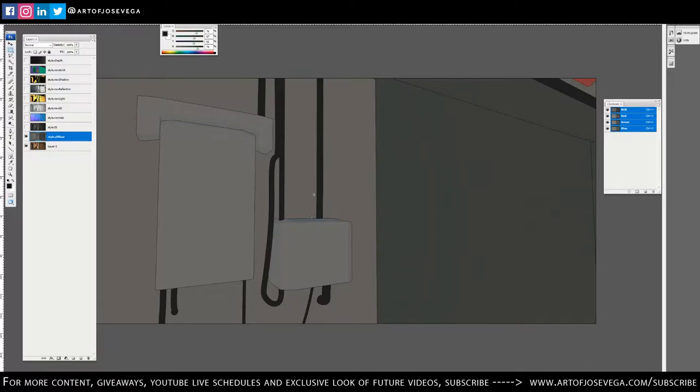As you can see, I didn't actually texture the 3D model. I just did very basic colors and values on these elements, and there are a few reasons for that. One is that I'm not really a good texturer for 3D. The second is that I wanted to keep it very simple, because I wanted to do the texturing in Photoshop so I could have a little more control over the texture, since I wanted to try a style where it wasn't very heavy texture-wise. And so I wanted to have control over that.